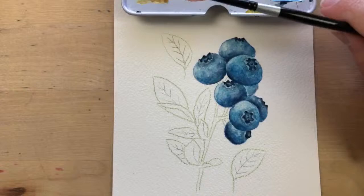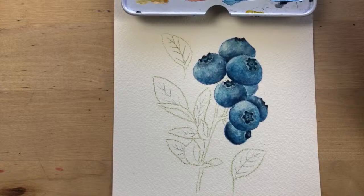Jazz says, it looks great, Allison. The strawberries were a huge challenge for me. My blueberries are not as neat, but I feel more confident with these today. Good. Heidi says, they look beautiful. Yum.